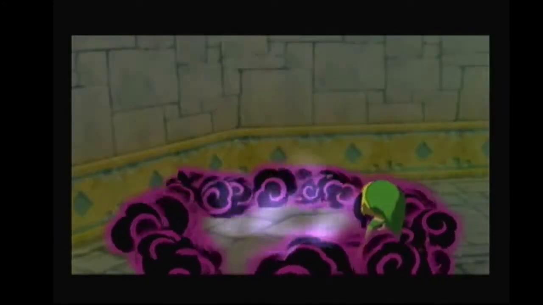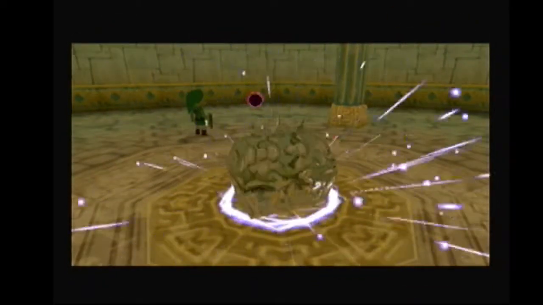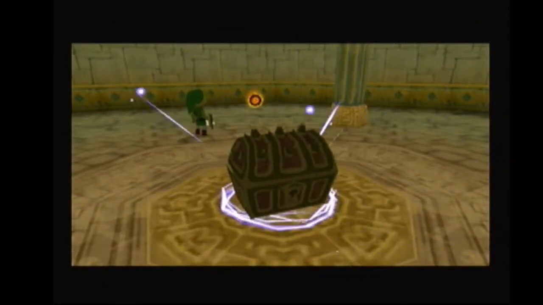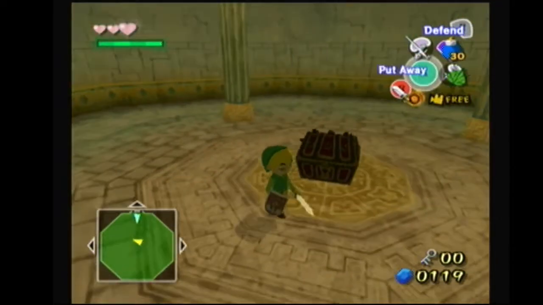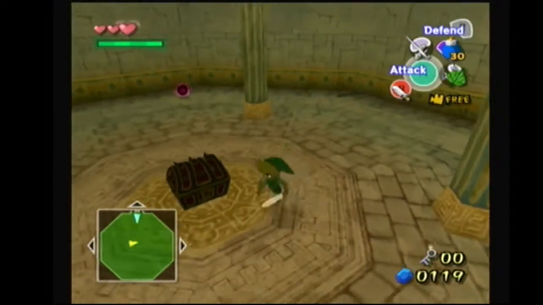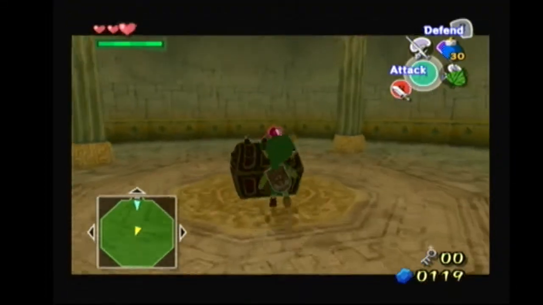You can actually do two forward thrusts there and a quick spin and it'll kill the Dark Nut. But what I like to do is just do three or four just so I know I'm gonna kill him, and then quick spin. But I didn't get the quick spin off in time, so it kind of messed with the killing of it sooner. But this right here is the Hero's Bow.